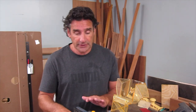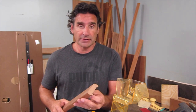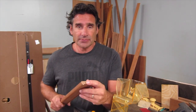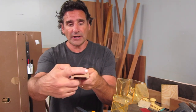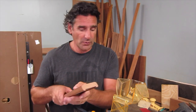So anyways, this is the piece of side trim that we're going to be installing on the mock-up. It's similar to the piece of trim I used on the boat, but it's wider. I used it somewhere else on the boat, but I had a scrap of it, so that's why I'm showing it. But the profile basically matches what I used on the Flybridge for the sidewall trim.